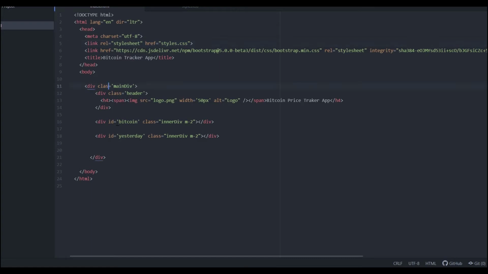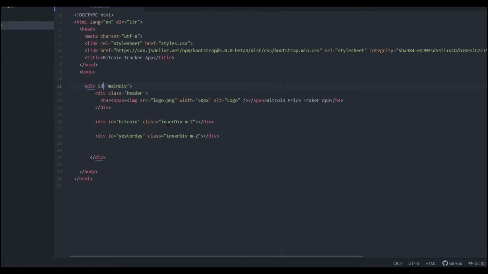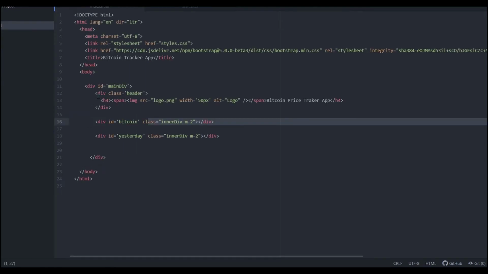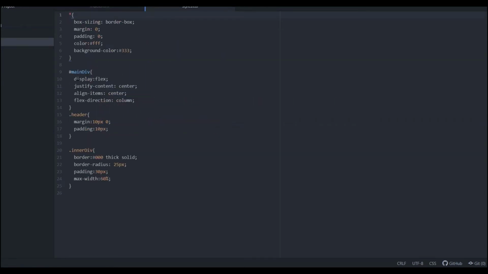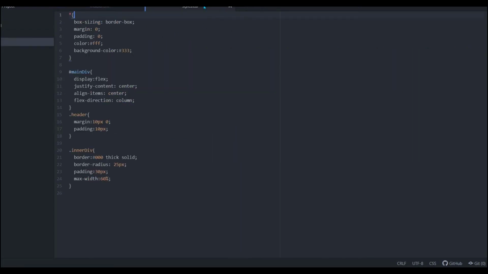This should be ID. Doesn't have to be, but in the styles it's a hashtag, which means that's going off of the ID. A dot is off of the class. So if you give it a class name in CSS, you use the dot notation. If you're going by the ID, then you use the hashtag, and the ID overrules the class name. Okay, so that's it. Close it up.